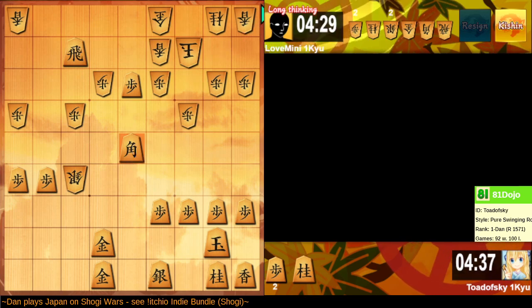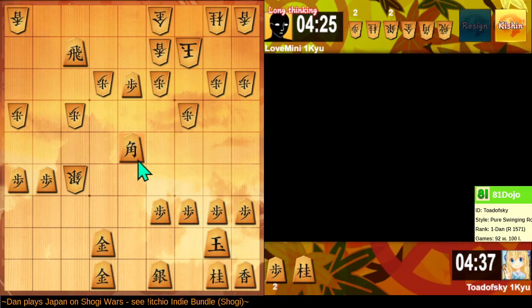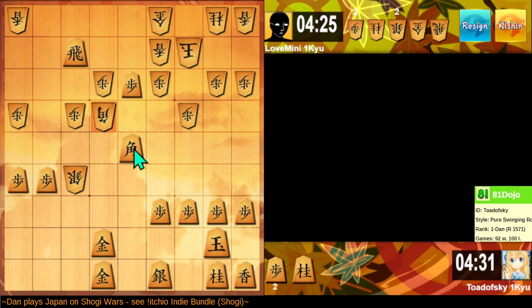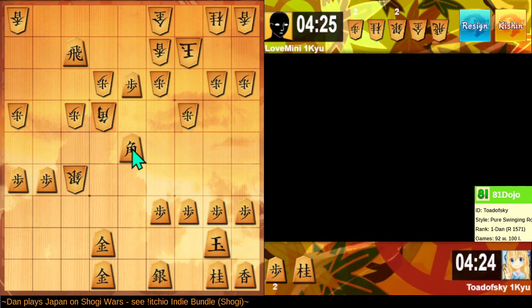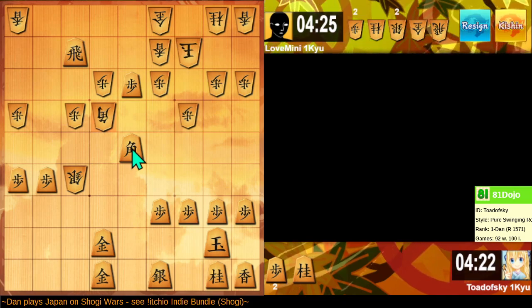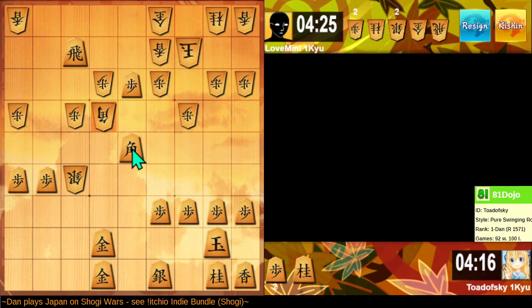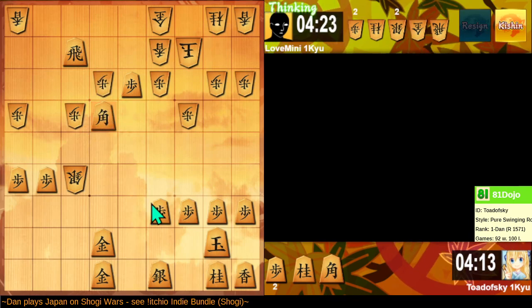So I want to see if they're going to put anything next to their king, anything valuable, anything they could potentially use attacking me, if they're going to defend with it. Okay, that's clever. But is it actually working? They have a knight. They have a gold. Yeah, okay. So that does force my hand here a bit.